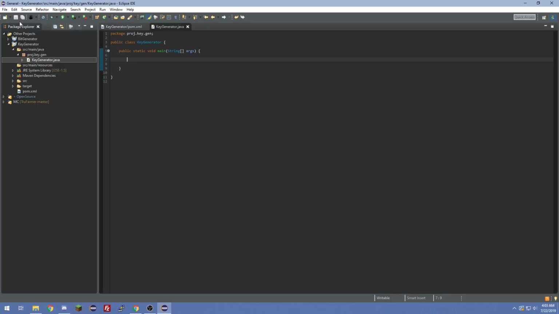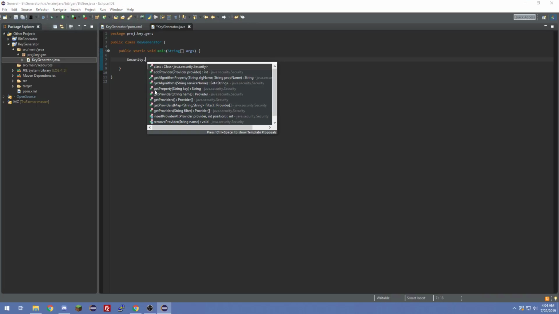So with this being said, what I want to start doing is we'll need to add our provider for Bouncy Castle. So we're going to do Security dot, as soon as this loads, give it a minute. Okay.